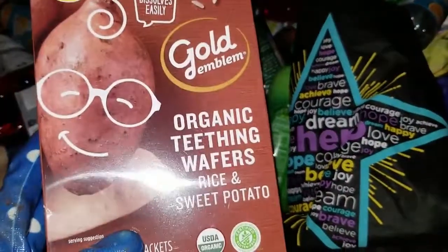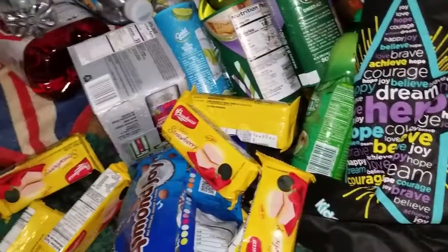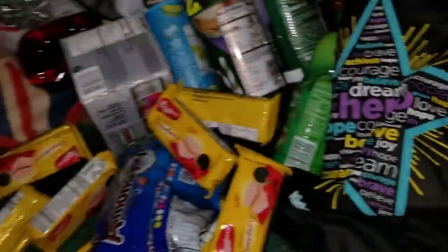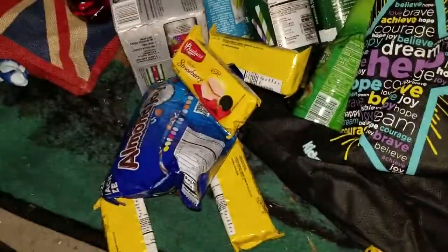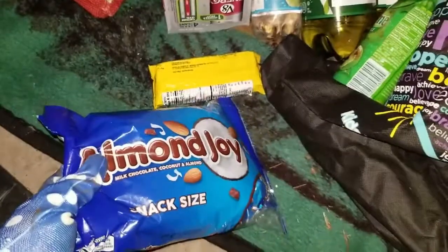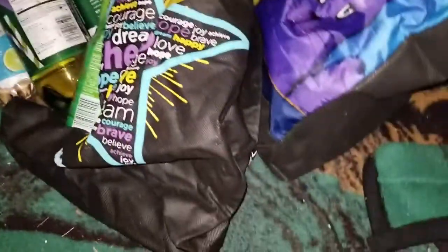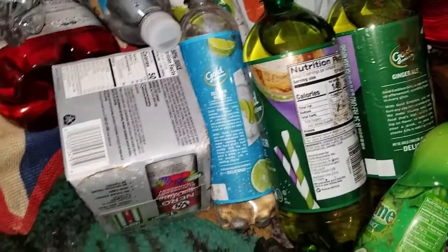What we got: baby rice and sweet potato wafers — and some of these things say they're for babies but we munch on them anyway. A whole bunch of strawberry wafers which my daughter really likes. I'm just grabbing these and putting them in a bag. Looks like most of the merchandise is the same wafers, and a bag of Almond Joy fun size. Some of this stuff is pretty grody — we've had rain for days, so the bottom of the dumpster is nasty. It'll all have to be washed off when we get home.